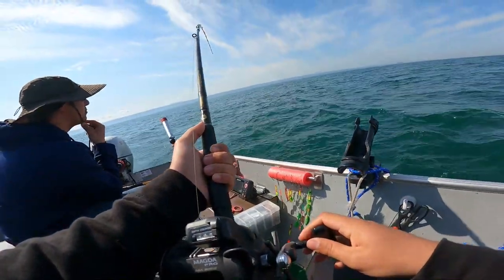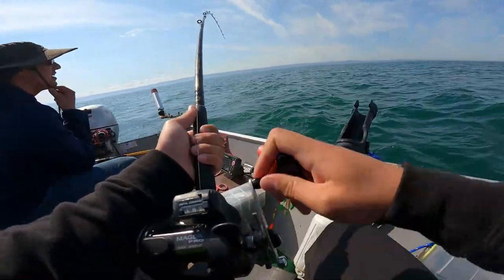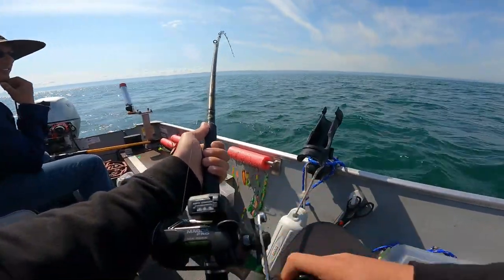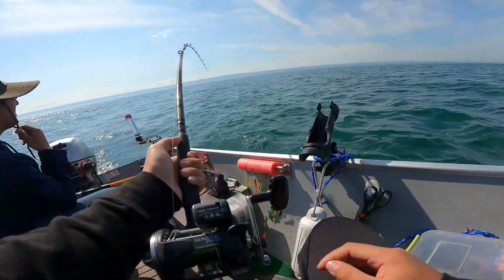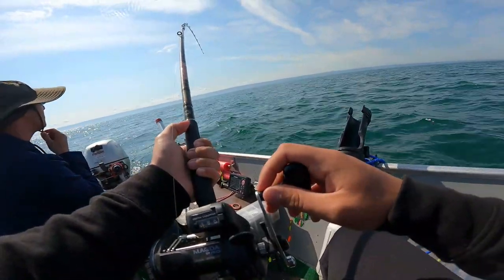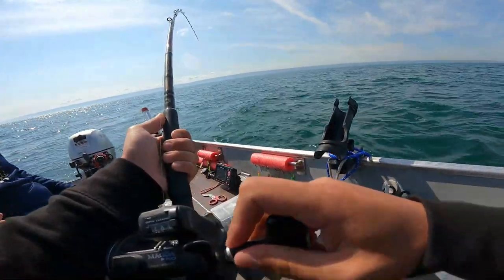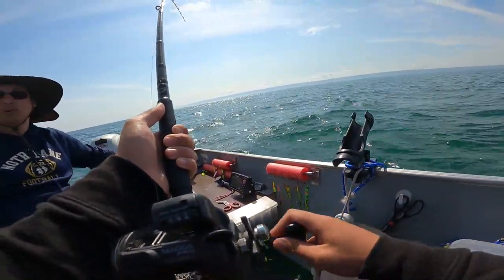I forget the name of the spoon, but basically lake trout fishing, just put something out there that's bright and they can see and get it in front of their nose. They're laying on the bottom, so figure out a way to get to the bottom with your dipsy diver and bada boom bada bang. This fish is fighting. I haven't seen a lake trout fight like this in a while. I don't have a scale, but we'll take pics real quick, throw it back.